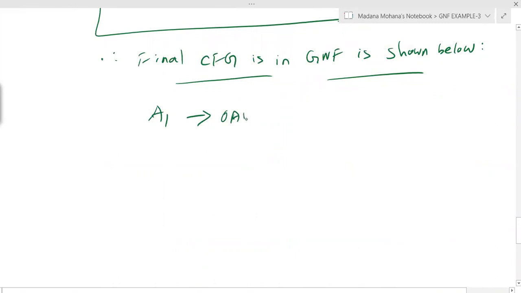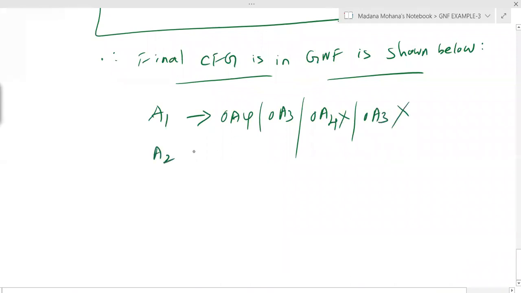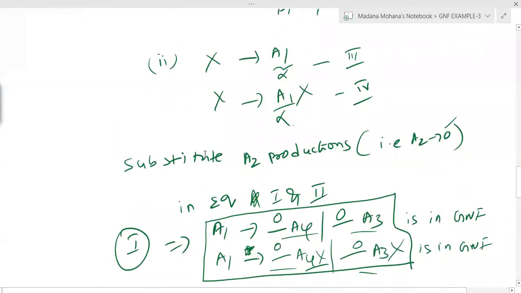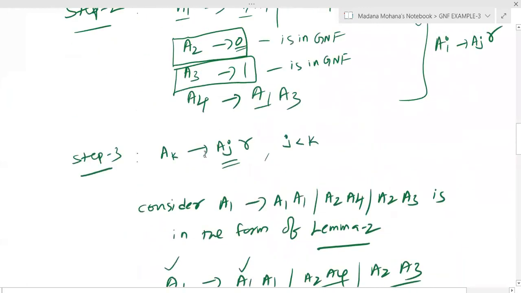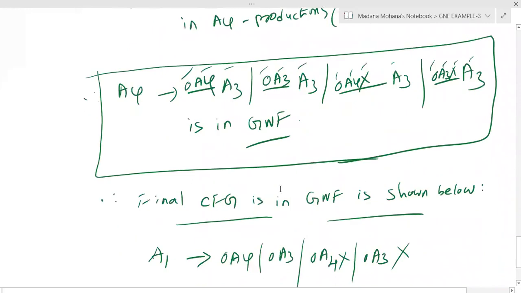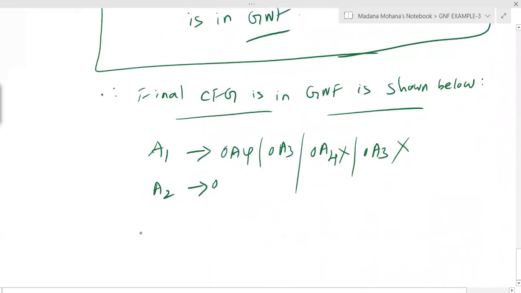Then the second set of A1 productions by adding variable X: 0A4X, 0A3X. Now A1 is over. Now A2, which is already in GNF: A2 derives terminal 0. Then A3 derives terminal 1.